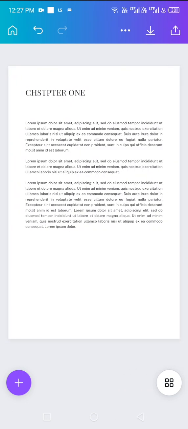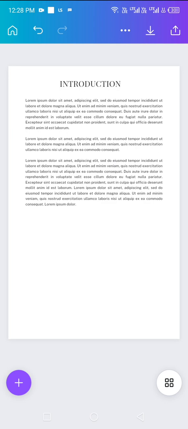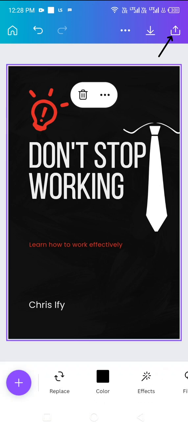It's very simple. There's two ways to export. Don't click on export. Click on this one that is going up. There are two arrows here. One is pointing up, share. The other one is download. Don't click on the download. Once you click on the download, you are going to download only this template. But click on this one up. This one is called share.